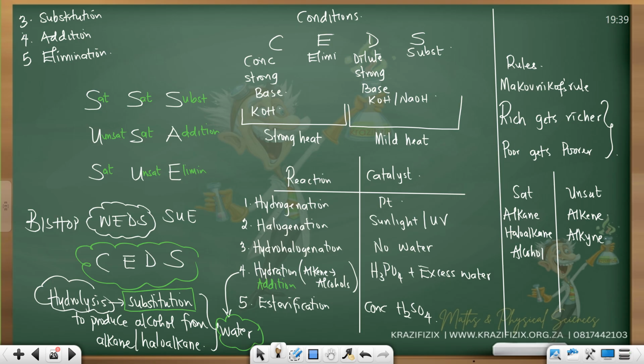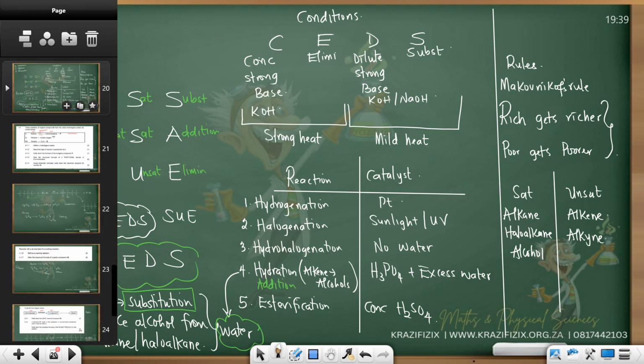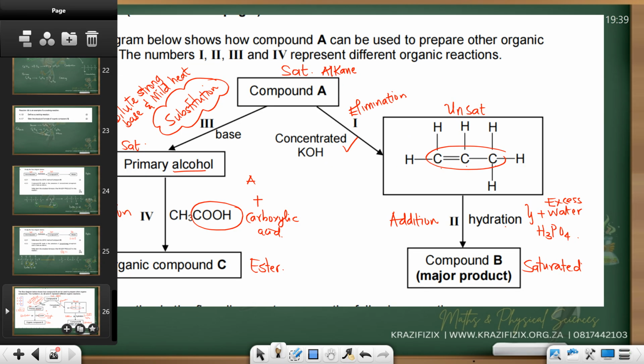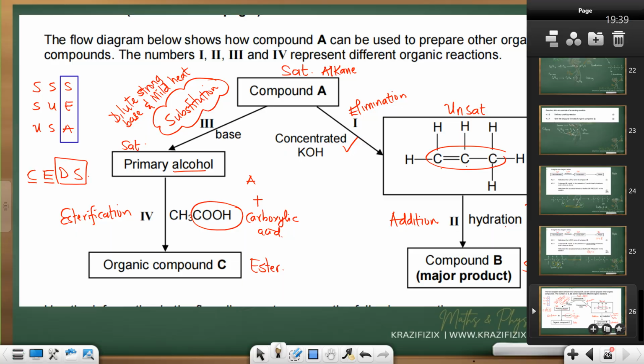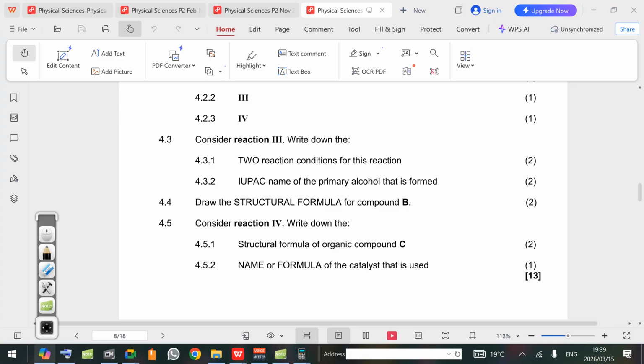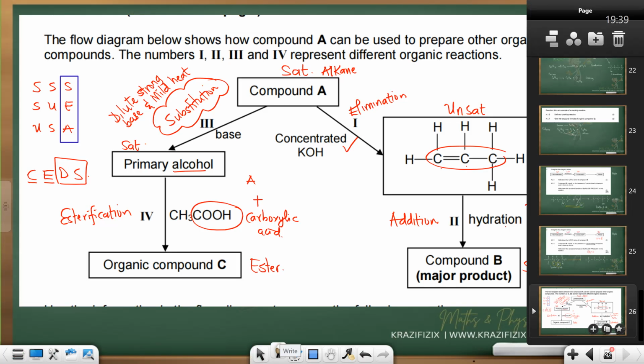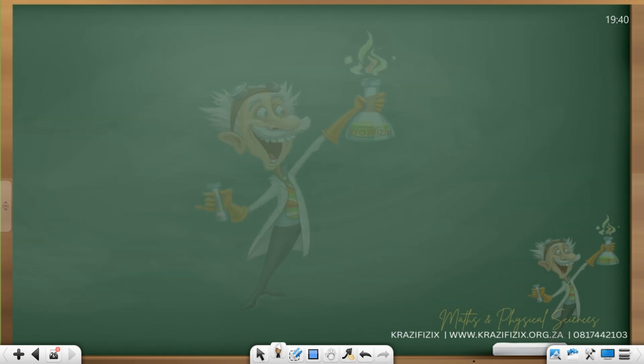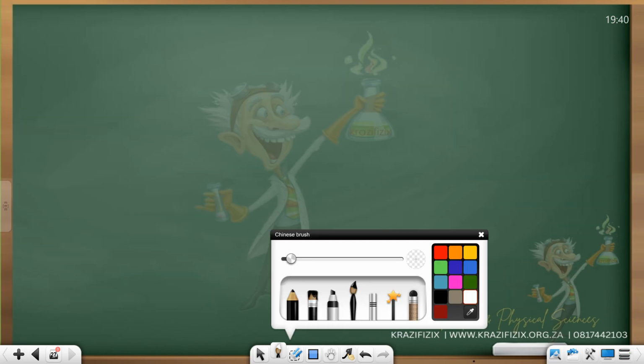Alkane to alcohols. Do we have a name for that alcohol? Okay. Now look at. Let me read the question. IUPAC name of the primary alcohol that is formed. Do you notice they gave you a key? It's an alkane. You are forming a primary alcohol. But I want us to draw as we go.